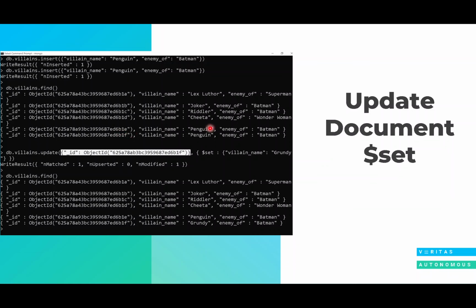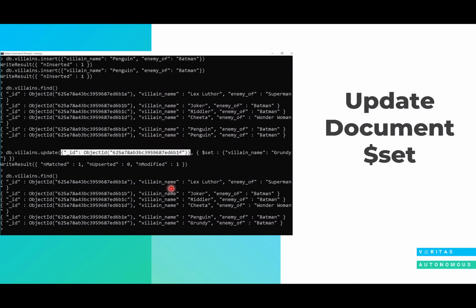So instead of using villain name, since I want to update the second one, I can just say, database, go to the villains table and update. What do I have to update? The record where the ID is B1F. So it will pick this one and set the villain's name to Grundy.